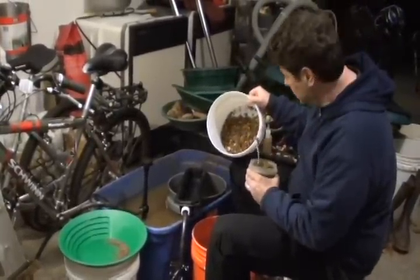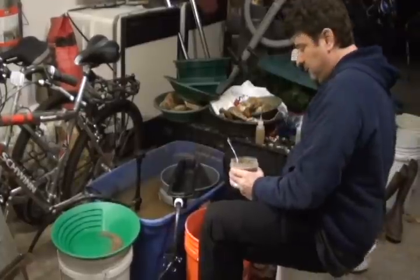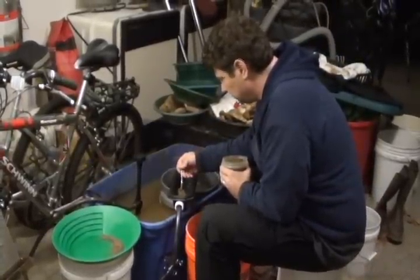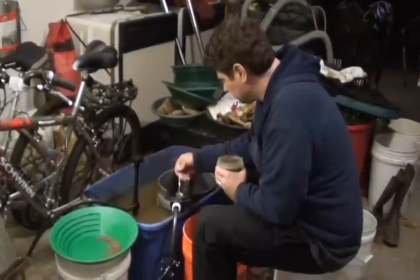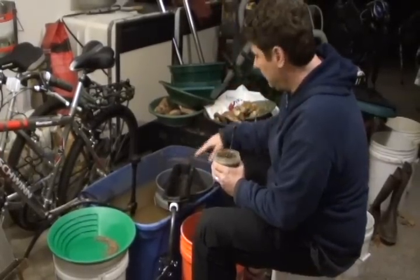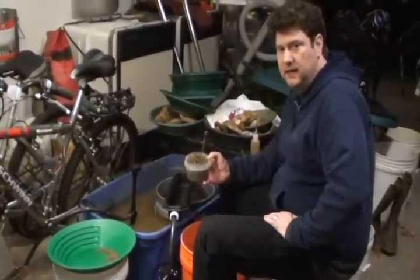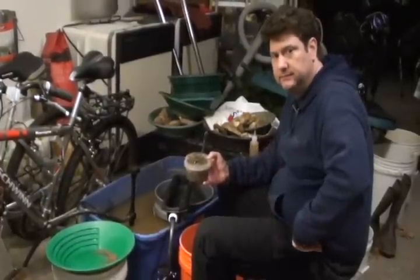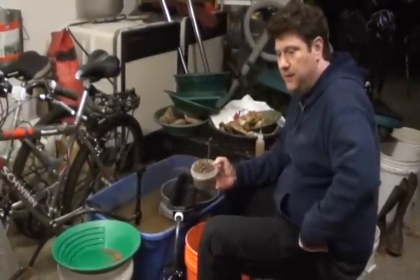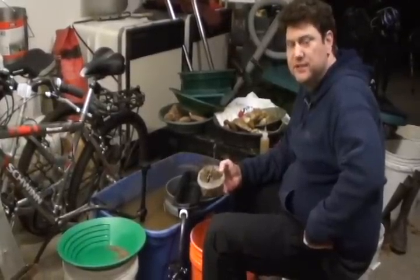And then I had to classify all of the concentrates with an 8 screen, because these rocks won't go through it. And that gave me a nice concentrate with black sands. So I'm just teaspooning it in here really slow, letting the water work, and just separate everything out. Now I've already panned out some of it, and I found about 8 specks, about the size of fine ground pepper. So we didn't find a lot today, but we had a great time. So anyway, I'll show you what I find after I do all this. I'm really kind of tired, so I'll finish it tomorrow, but I'll show you what we get then.